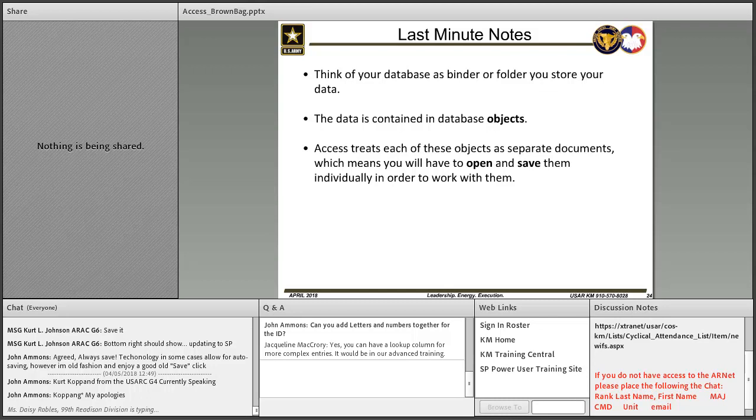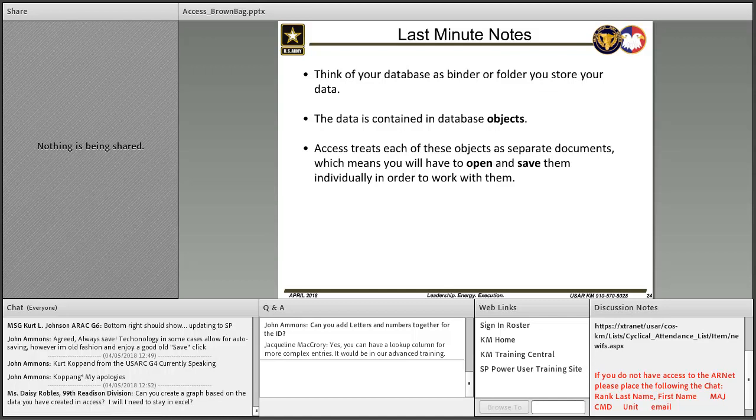Access is very, very complex when you get down to some of what you can do. One of the projects I worked on a couple years ago was a personnel management database for Joint Task Force Civil Support up in Fort Eustis. What they wanted was the ability for all the admin sections in their directorates to update their personnel as they in and out process.